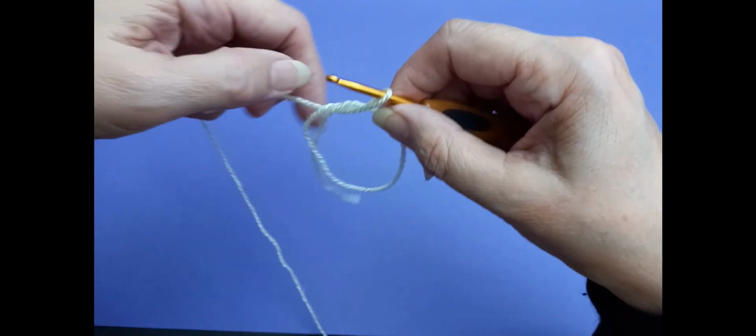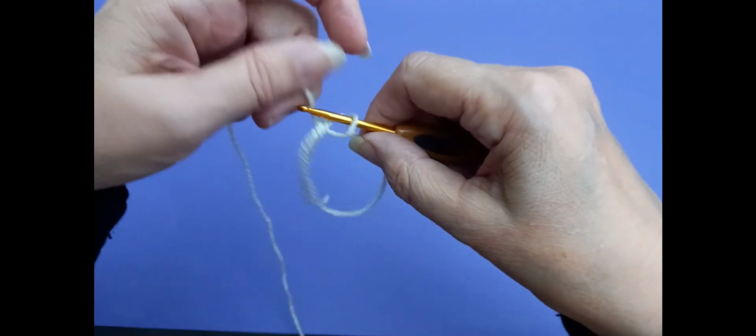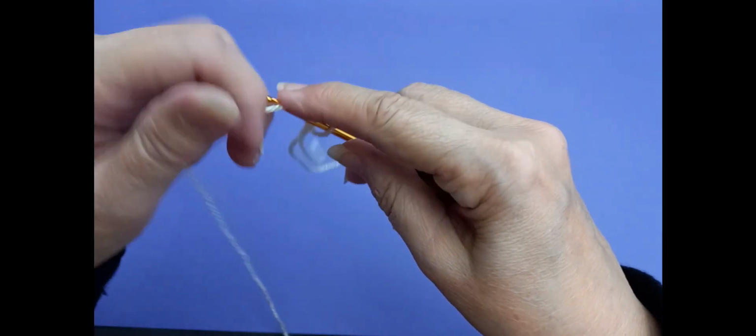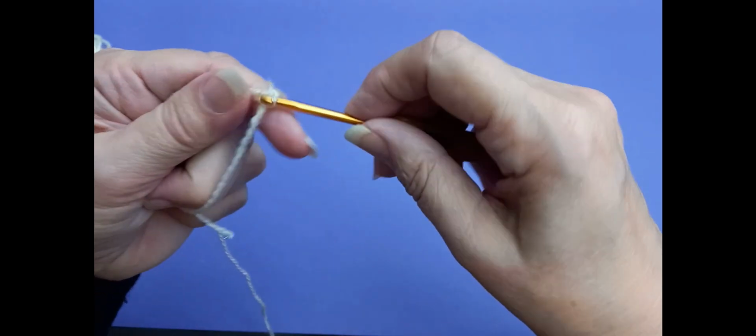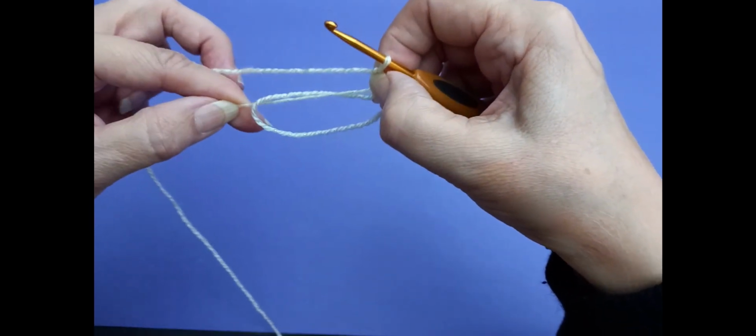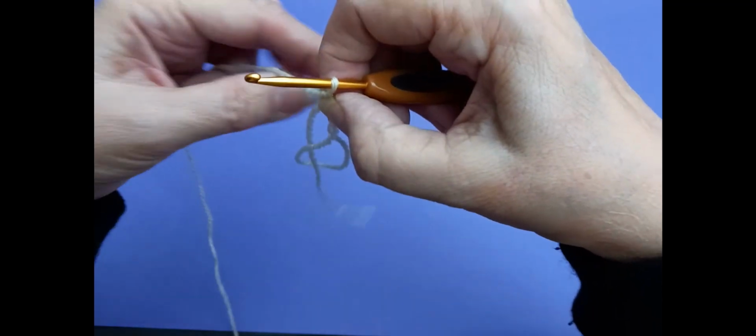Bring your working yarn up around the back and pull it through, and there you've got a little lasso. It's called a magic ring. You can pull it in a little bit.